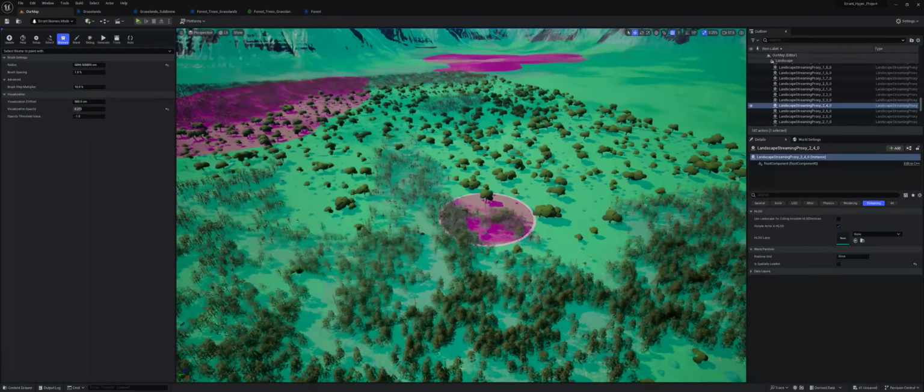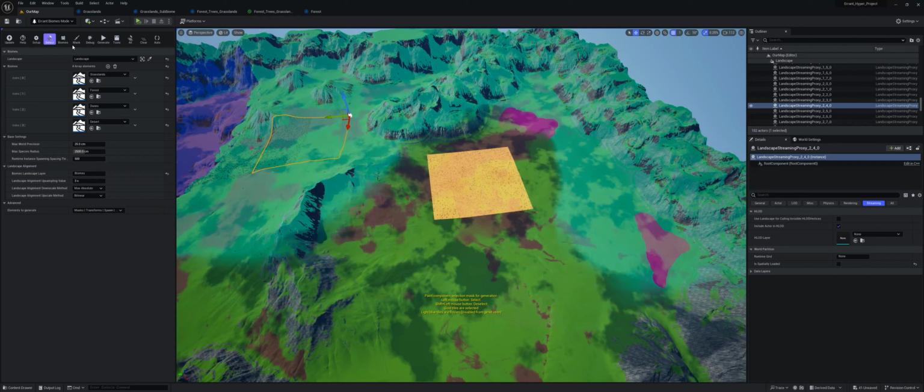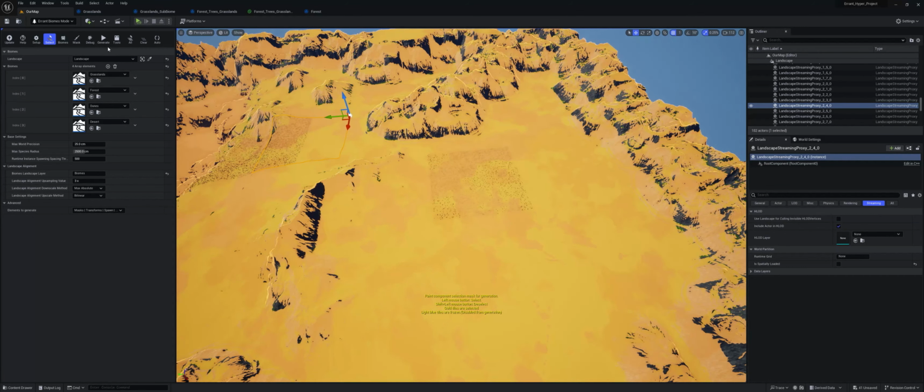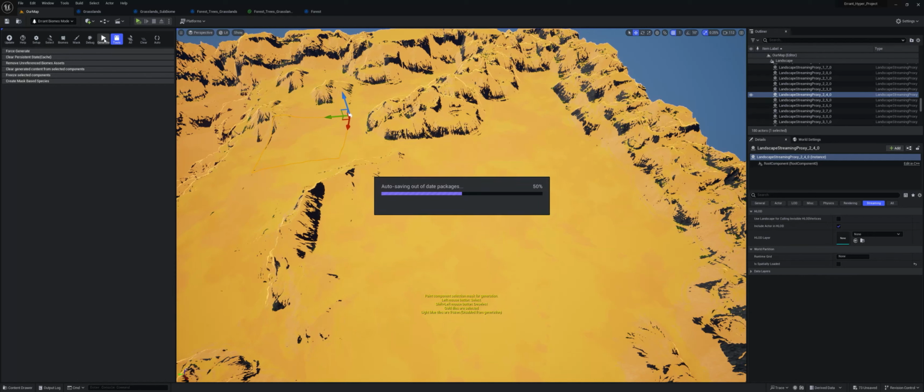So let's go ahead and do that now. I'm going to select everything. And let's see how bad this is going to be. Let's go to the tools section and we're going to clear everything from the land. And we're going to generate everything. So this will probably take a few minutes. So I'm going to fast forward this part and I'll get right back to you when it's done.